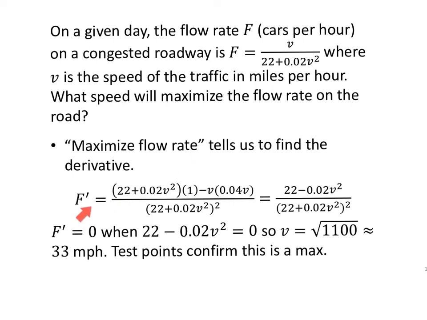Derivative of what? Derivative of the flow rate. So, when I find the derivative using the quotient rule, I'm going to simplify. I know that the denominator is never zero. V squared is zero or higher. When I multiply by 0.02, it's zero or higher. When I add 22, it'll be 22 or larger, and then I square it, and it's still positive. So, my denominator will never be zero. F prime is always defined. When the numerator is zero, our derivative will be zero.